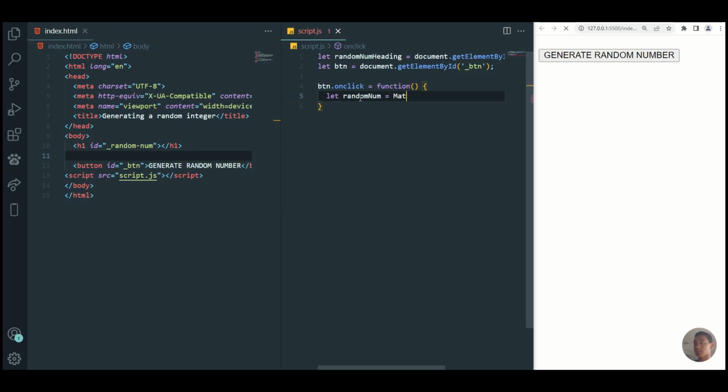So let's say, for instance, I put the number 10, then that means it's going to generate any number from 0 all the way to 10, but that also includes decimal numbers. So I'll just show you by displaying it in the random num heading.